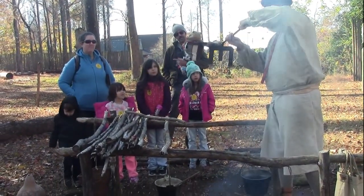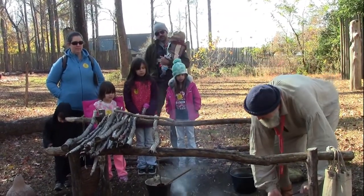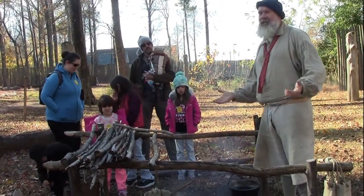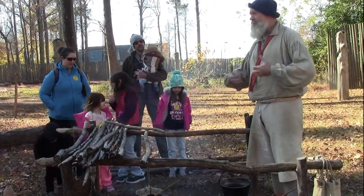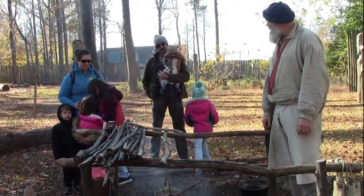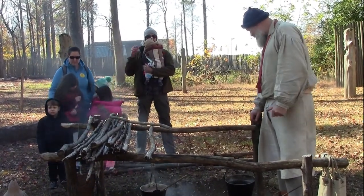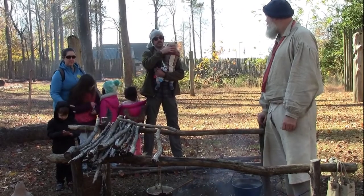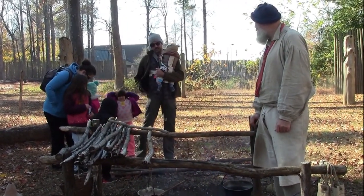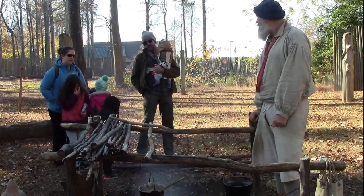So they also toss meat in the pottage? Yes, actually they sure did. And that's another thing too. So, you know, today when it comes to meat, what do we like to do? We like to grill our meats, take on a great flavor, a great taste. The Powhatan Indians, on the other hand, like a lot of other cultures that you might encounter in different places, they actually would boil their meats. Yeah, so a lot of these pottages that the Powhatans were fashioning would have had cut up meat inside the soup or the broth.